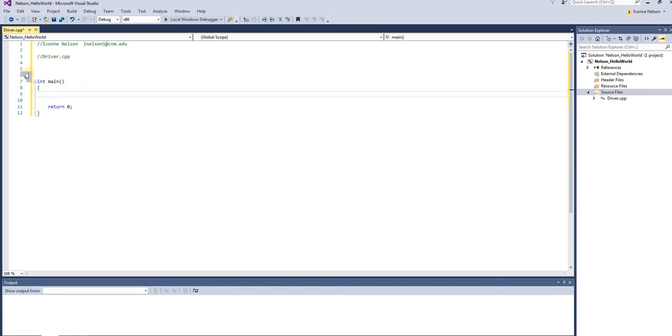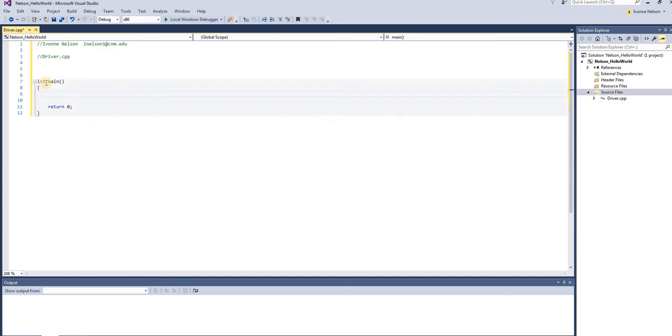In general, this is what main is going to look like. It's going to return an int, and that int is going to be 0. Int means an integer, which is a counting number. It's a whole number. And I know you know what I'm talking about. You've all had algebra. It's 1, 2, 3, 4, like that. So and also 0.